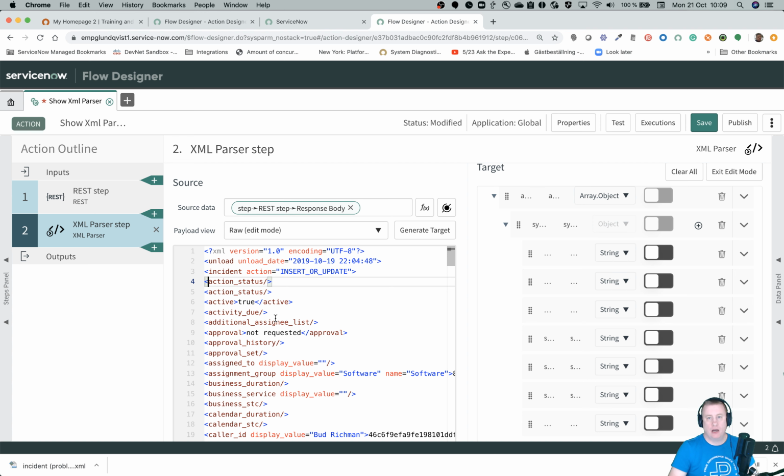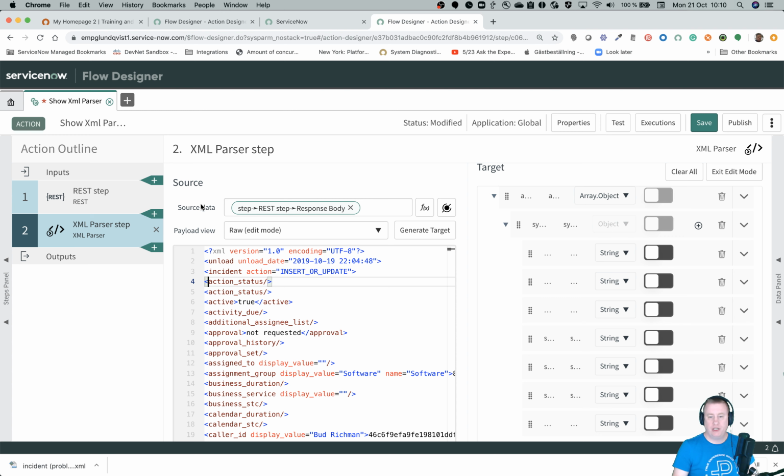Let's make a quick summary, I guess. XML parser, new in New York. You activate it as a plugin. If you activate it as a plugin and nothing happens when you click on these, for example, then you need to run the code that is in the description of this YouTube video. It's just a one-liner. I show it in the beginning of this video as well, and then it will work. Just restart the Flow Designer. Then you get the XML parser step.